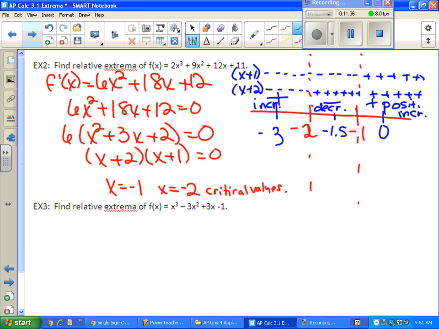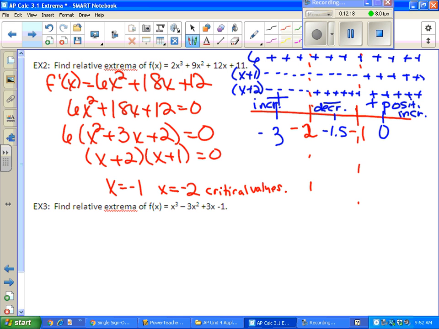Now, really, did I have to worry about the 6? The 6 didn't change anything. It's a constant 6. It wouldn't make any positive number become negative, so I didn't even have to worry about the 6. The x plus 2 and the x plus 1 were my factors. If it were a negative 6, then it would matter. Actually, I had a teacher who did this, and she went, what? 6 is always what? 6 is always positive. I should have done that. 6 is a factor, so if you did have a negative 6, it would have an impact. Does everybody understand? Okay, so positive times negative would be still negative.